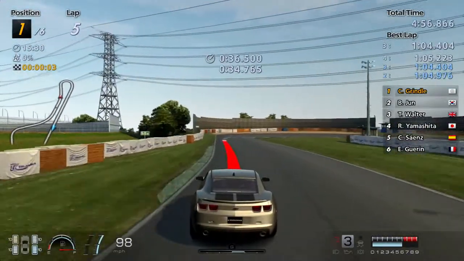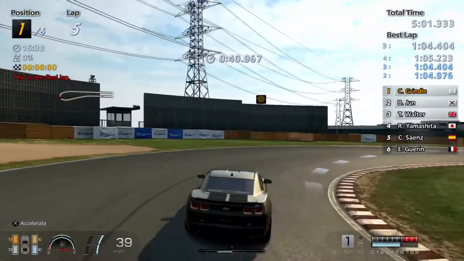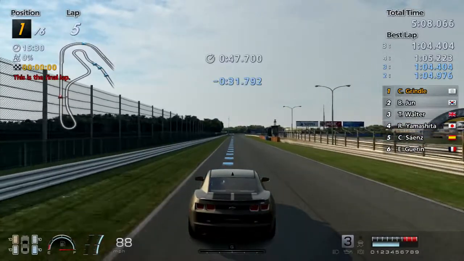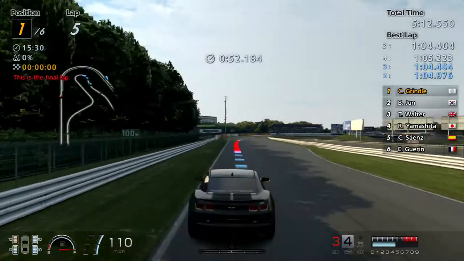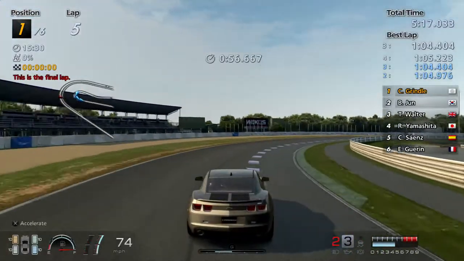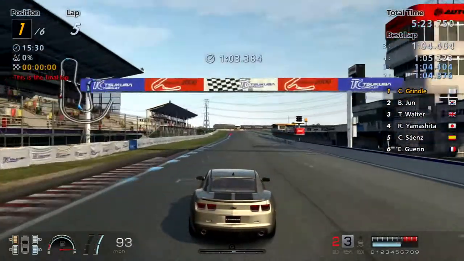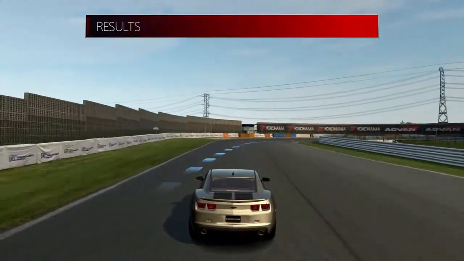Right, coming up to this corner here. Really good braking there. Only one braking zone that we did there. And this is the final lap. So, Edward, I'm guessing that's his name, in last place, didn't get a post the 5th lap. We did get the fastest lap though on our final lap, so that is decent.